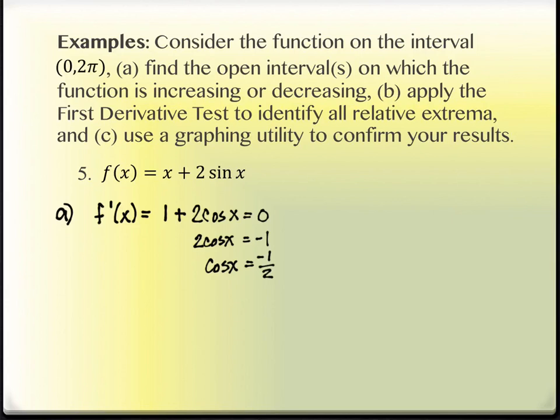Okay, this requires us to think unit circle, right? I got to think about the unit circle. So let's take a look and we'll draw it on the screen. My unit circle. And I want the cosine value to be negative. So let's first identify where in the 4 quadrants is cosine negative. 2 and 3. So cosine is negative when the x values are negative. So I'm going to be in quadrants 2 and 3. 1/2. So it needs to be an x value of 1/2. Well, an x value of 1/2 are the ones that are going to be closest to the y-axis. So it's the one that's sort of up here really nearby and the one that's down here really nearby. Okay?